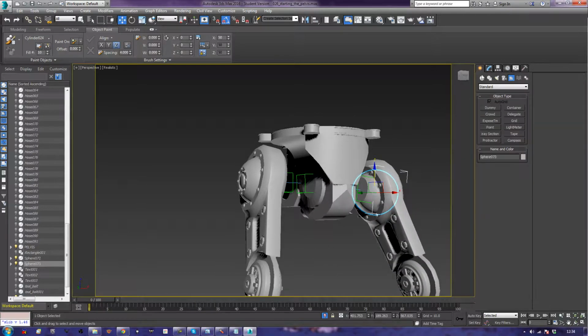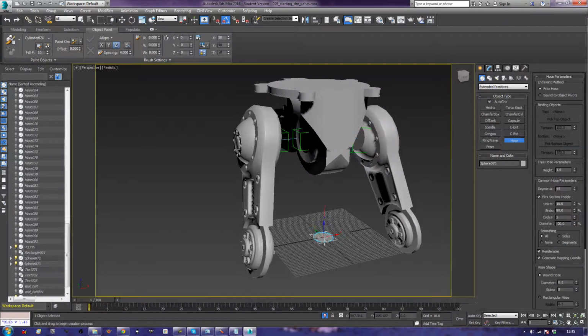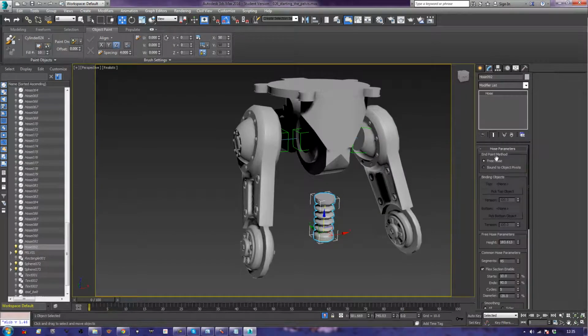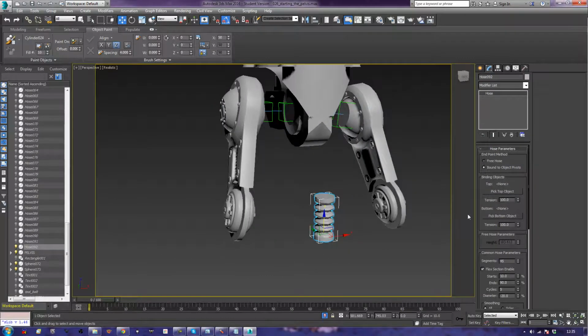we go down to our creating tool, and you go and get a hose like that. Now the hose is a dynamic object, so what I can do is bind it to object pivots. So the top would become this, the bottom would become this.